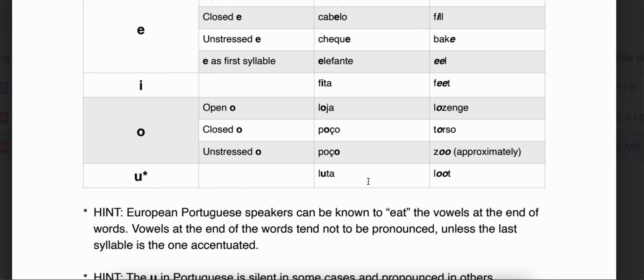Okay. So back to the same word. Now we're going to focus on the unstressed O at the end. It's the same thing I mentioned before. It's just like a release. Posso. Posso. If I'm going to say this as quickly as I can, it almost isn't even there. Posso. I'm going to try to eliminate the O altogether, and just say the POC with that little thing underneath it there.